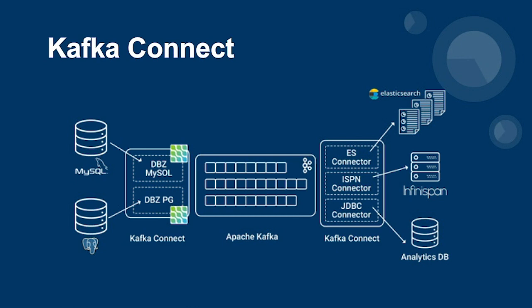Now we can just set up the Connect and plug in our connectors. In this case, we are using the Debezium change data capture connectors for the respective DBs and move all the data into the Kafka topics. When that is being done, on the other side, we can start consuming these records from the Kafka topics and process them to the other target systems, such as Elasticsearch, data warehouse like Redshift, or graph-based database like Neo4j for running some complex queries or graph analysis. Of course, all of this will also be done using connectors.